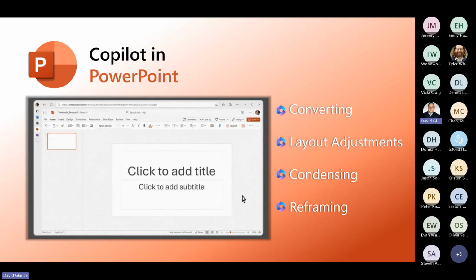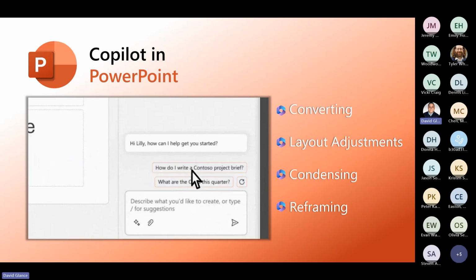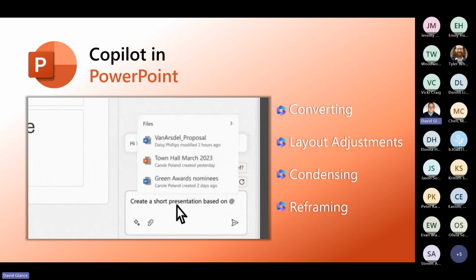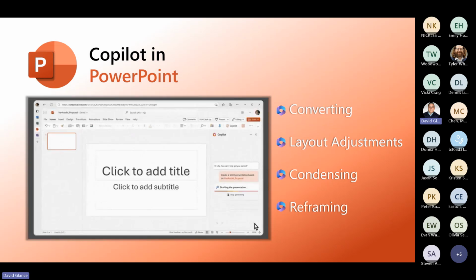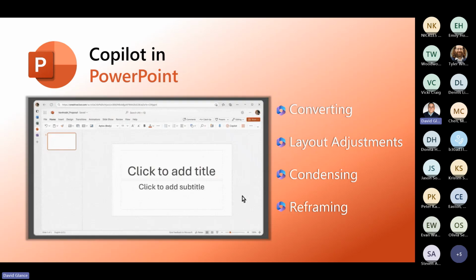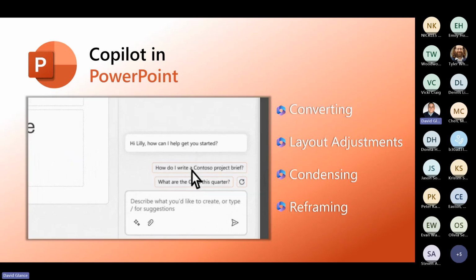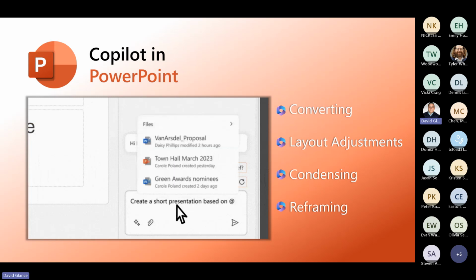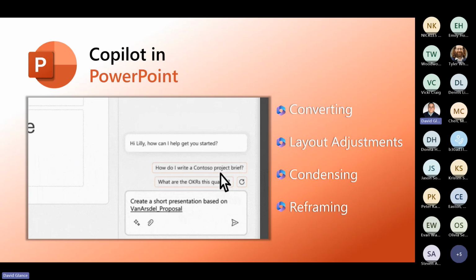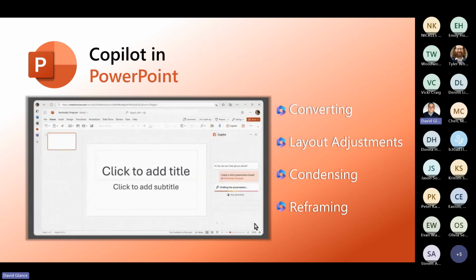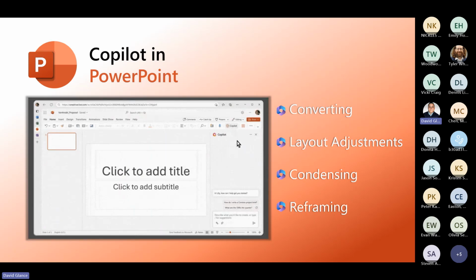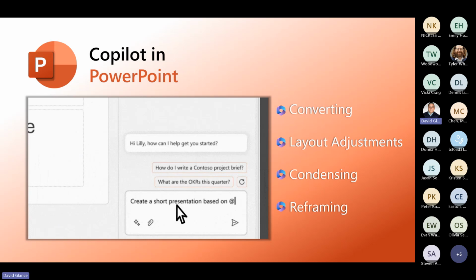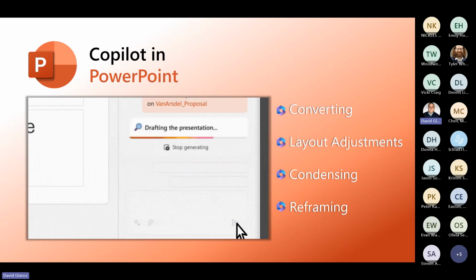Because you're going to be able to take really simple ideas and turn them into very eye-catching presentations, right? Adding a spark to your message with visuals that help grab attention. Say you've got a Word document, okay, and you have to make a presentation out of it. You can tell Copilot, hey, take the main ideas here, the pieces that stick out the most, and then also show me the best way to display them in a PowerPoint. Let's do seven slides, 10 slides, 12 slides, right? Whatever you deem necessary.